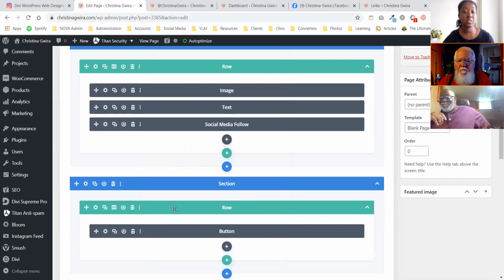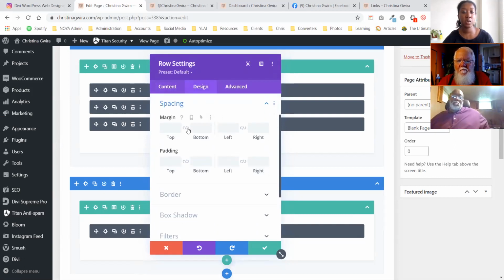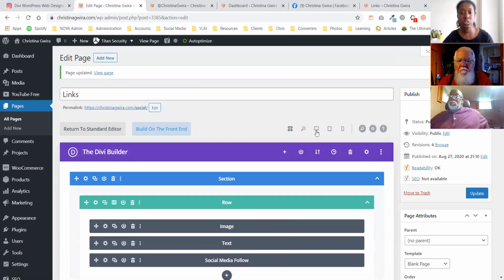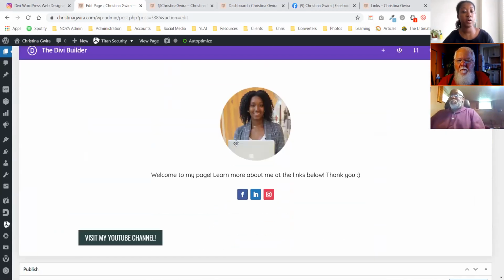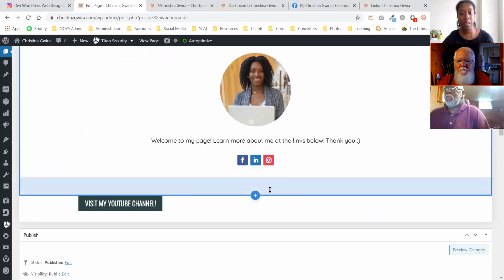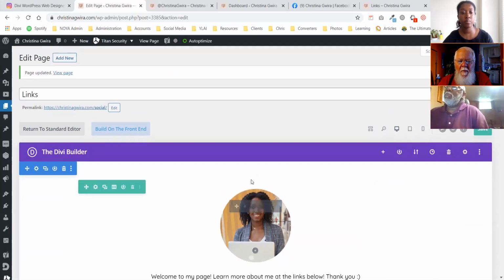Then we're going to do the exact same thing to the row. We're going to click on the settings button, design, spacing. We're going to link up the top and the bottom for the margin, and the padding we're going to make it 0 and then 0 one more time. And then we're going to accept that. So let's just take a peek at how we're faring so far. Notice the space has decreased exponentially. But here, for the main header, there's still quite a lot of space. So let's do the same thing up here.